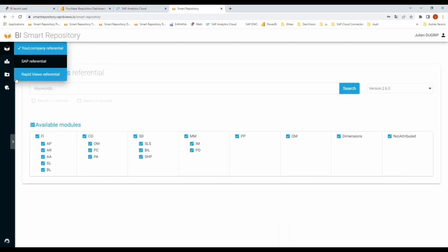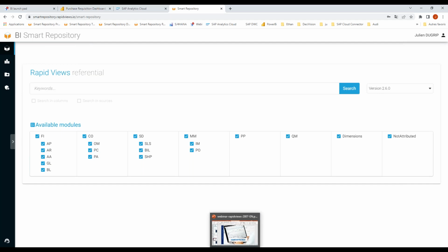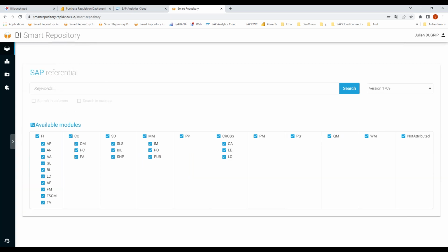Okay, good. I can see a multitude of functionalities. Very interesting. So what is very interesting as well is that you have all the SAP referential with all CDS views. Yes, right? You have access starting on S4hana, and they do not know because there are like 20,000 CDS views. You can have access to this referential.